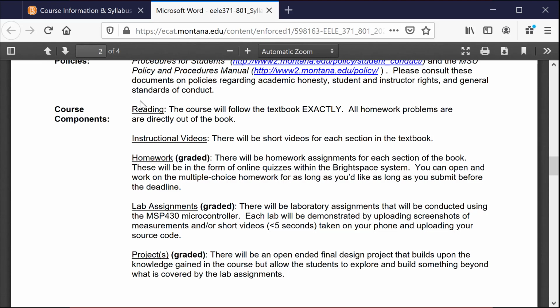All right, so the course components are going to consist of this. You are going to read the book and watch instructional videos. And the way that I did this is the videos match the book exactly. Some people like to read, some people like to watch videos. You can do both, you can do either, but it's the same information. So that's how you're going to get the knowledge into your head. And then every section of the book that is covered by videos has a multiple choice homework assignment. And there's a lot of these. There's 51 of them, but they're relatively simple. It's really to make sure that you understand the key points from the section that you're covering.